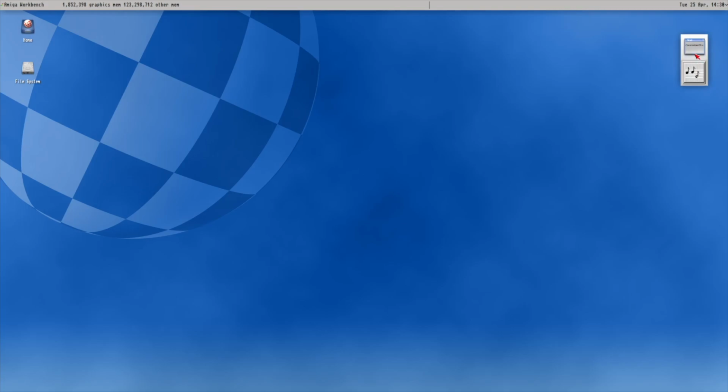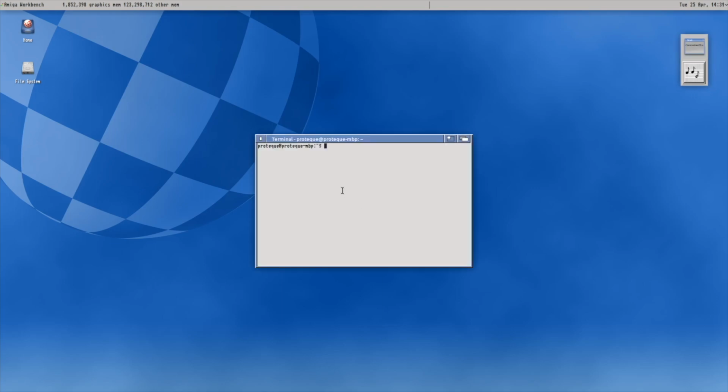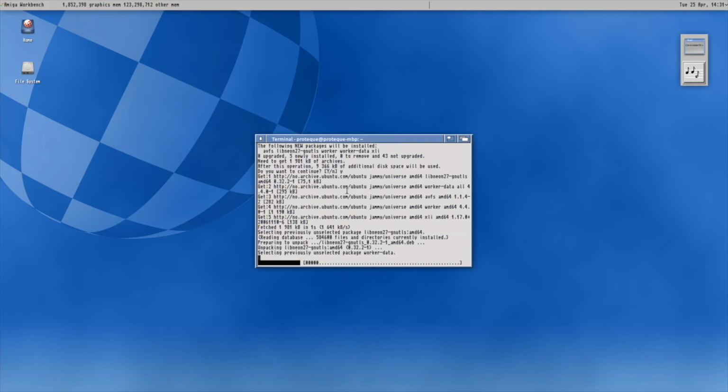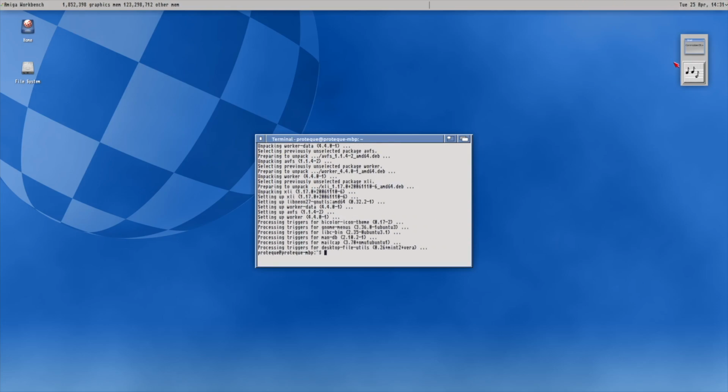Some of the programs I showed in my showcase video were Amiga Linux remakes of Amiga programs. One of them was Worker, and if we want to install that, we write apt install Worker, like that, and now we have it.